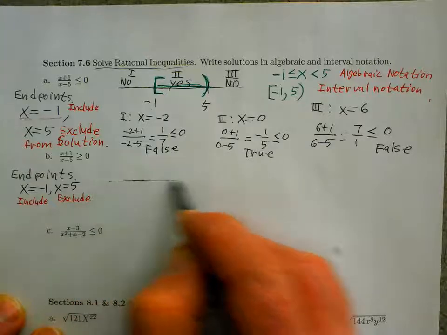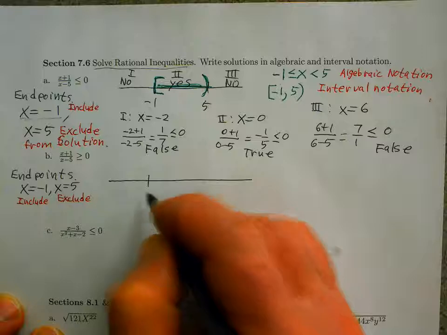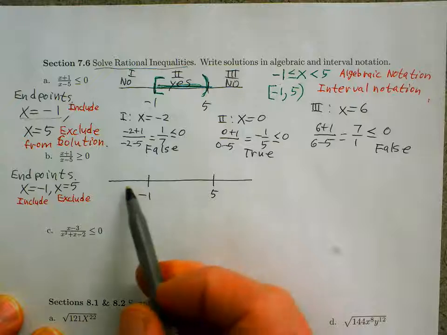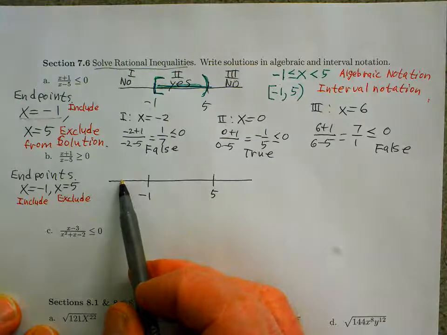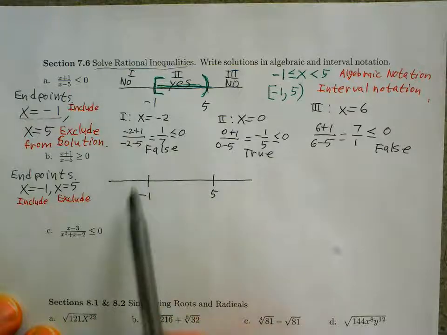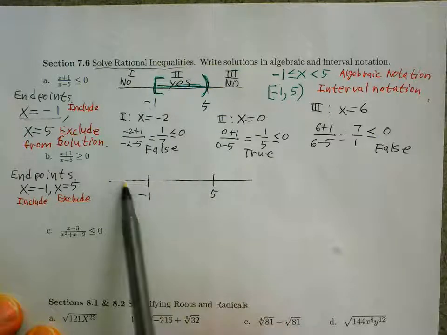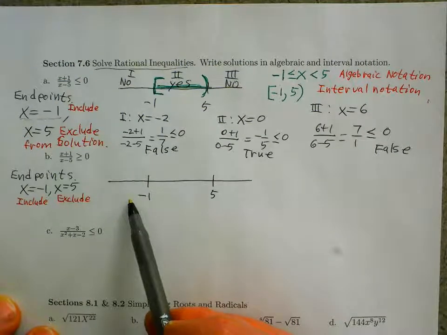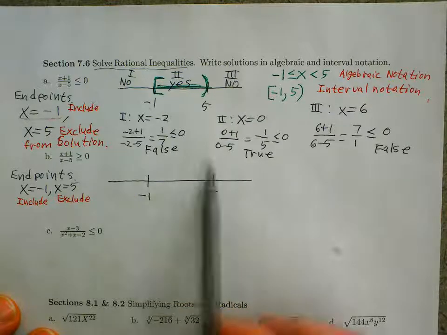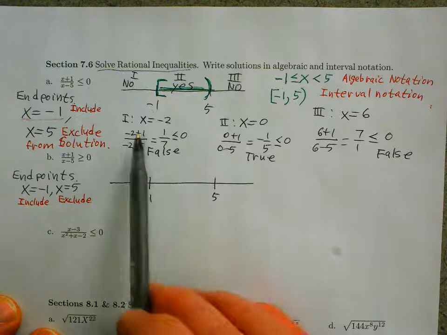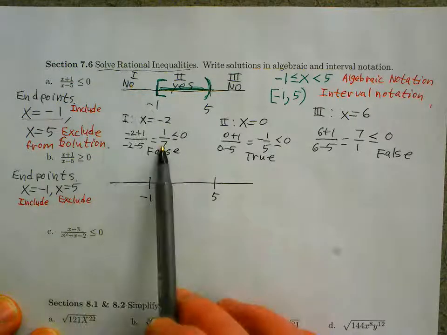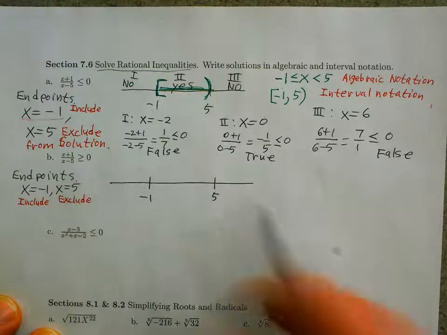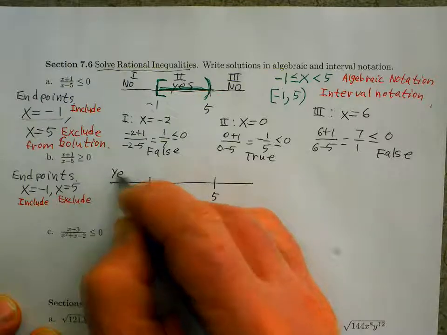So we can abbreviate this a little bit instead of going through the whole process. In this first interval, as we saw in part A, an x value from the first interval makes the fraction, sorry, positive. Sorry about that. Yeah, when we tested -2 up here, we got +1/7. So for this inequality, a positive number greater than or equal to 0 is true. So we're going to get yes in this interval.